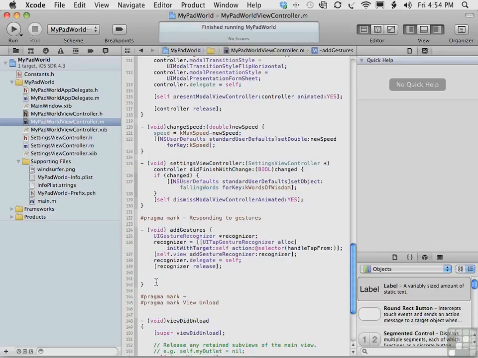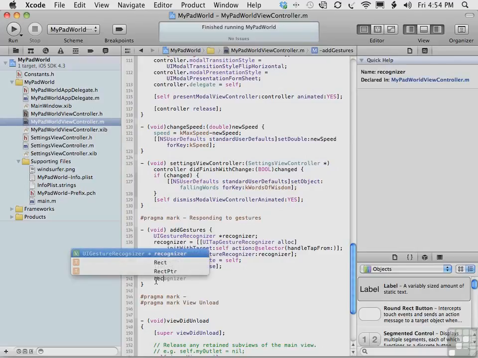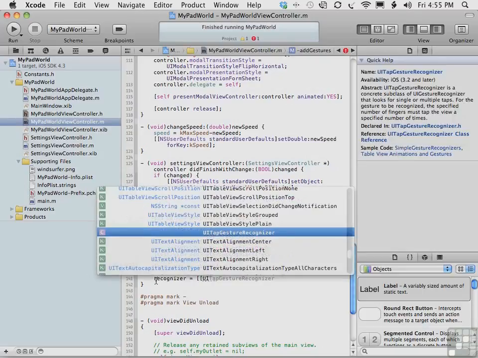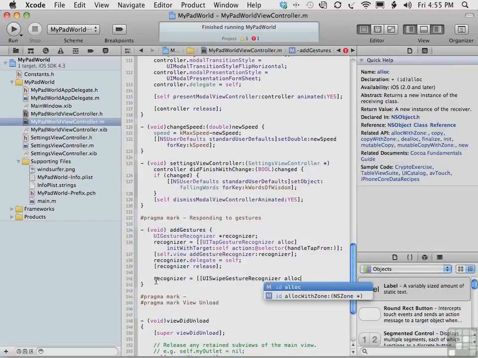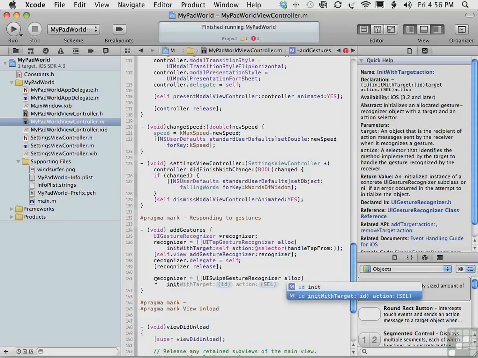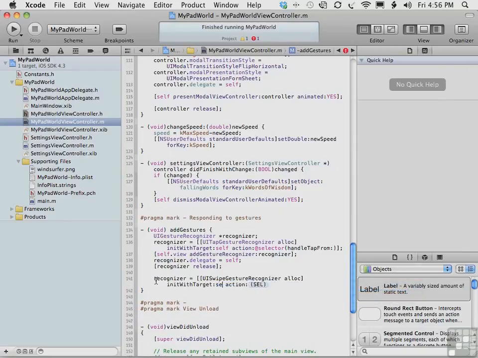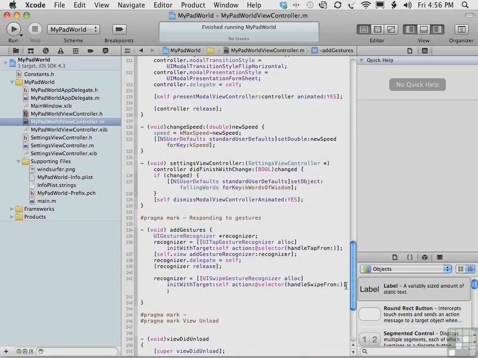Now we just put in a space here so that we can add a swipe gesture recognizer to recognize swiping to the right. So again, we'll start with recognizer. Now you notice that we're keeping a reference to recognizer. As you see, we'll be using it in another method called gesture recognizer should receive touch. So our recognizer here, UISwipeGestureRecognizer, alloc for allocate, and init for initialize, with the target self, action @selector, and the message will be handleSwipeFrom.